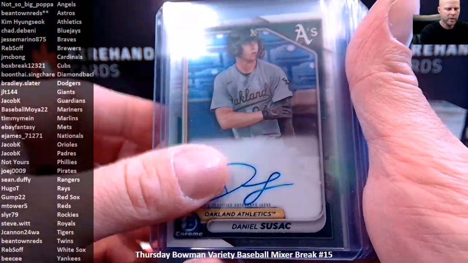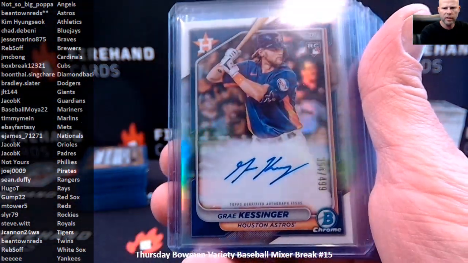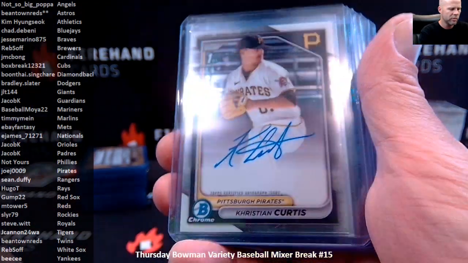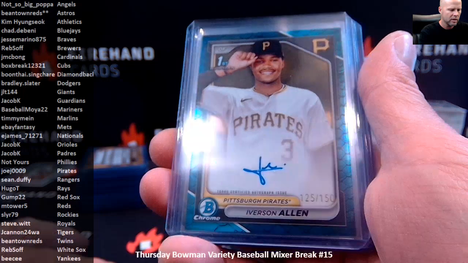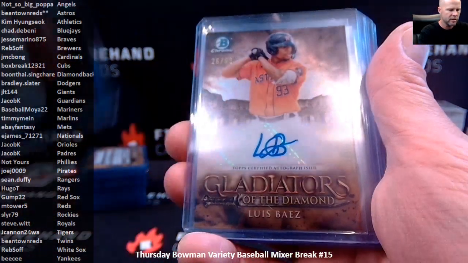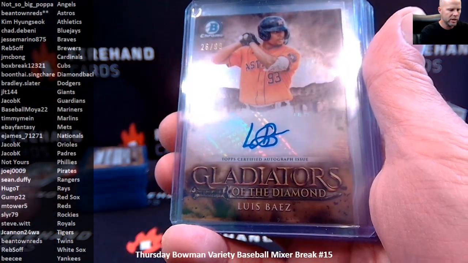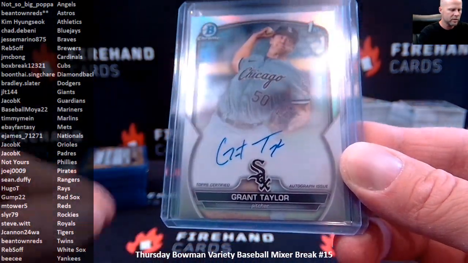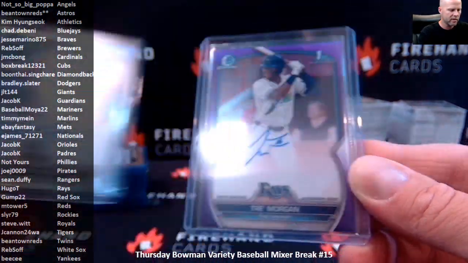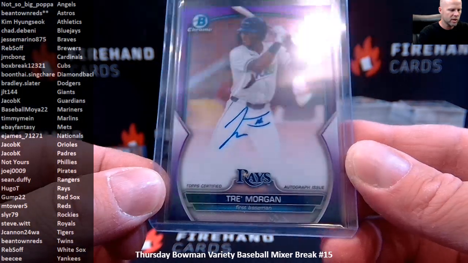And your autos from Bowman Hobby. Daniel Suzak base and rookie refractor to $4.99, Gray Kessinger. Bowman Chrome base autos of Christian Curtis and Elias Medina. Number to 150, Iverson Allen. And number to 99, Luis Baez. And from draft, base Kemp Alderman to $4.99, refractor Grant Taylor. Purple to $2.50, Trey Morgan.